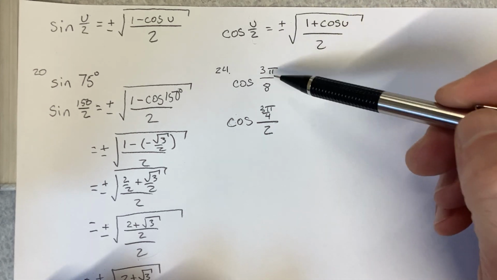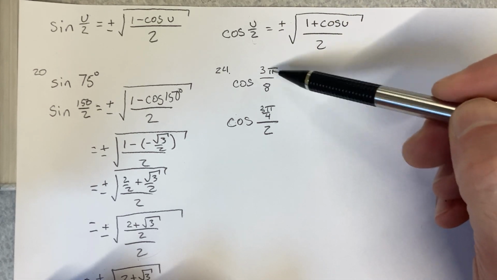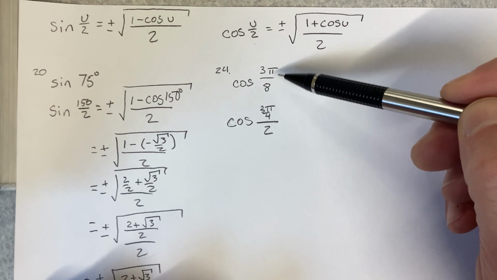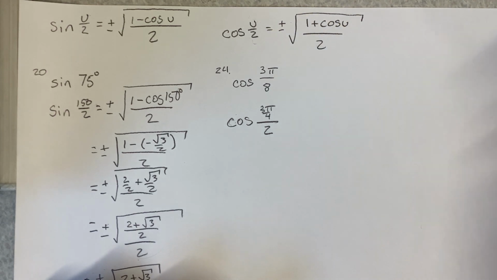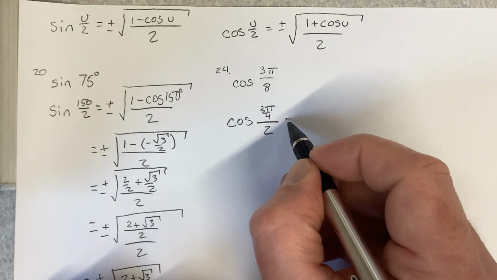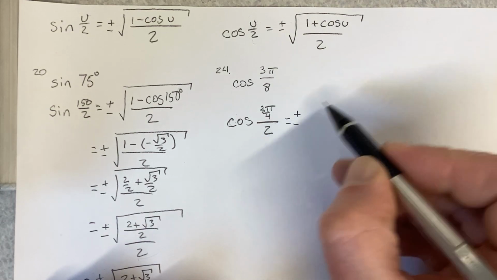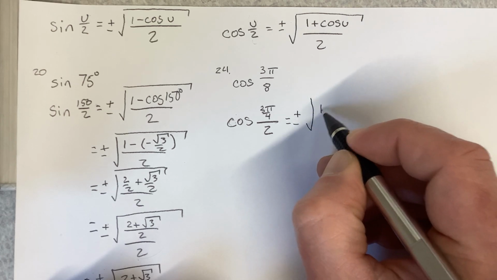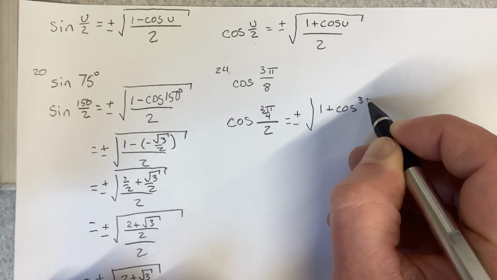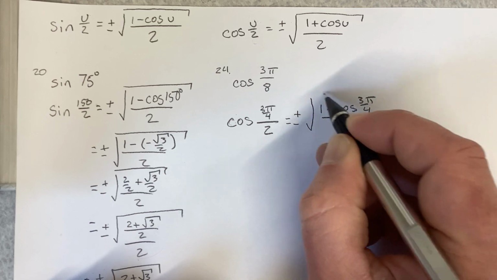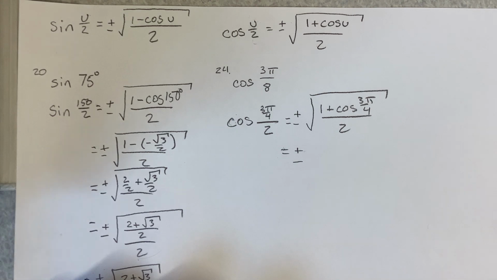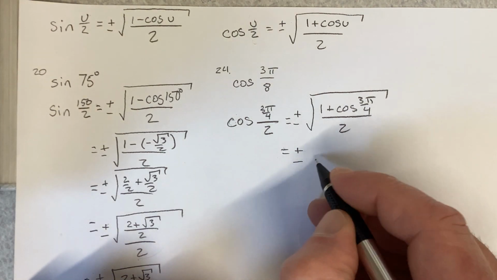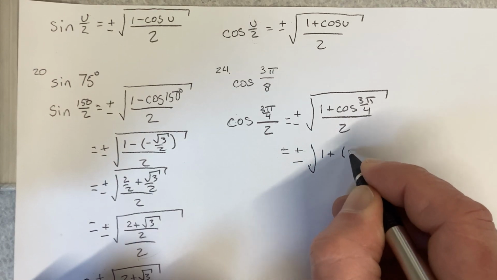Okay, so again, to see if it works, we're going to multiply whatever this is by 2. If that answer is on the unit circle, we can apply the half angle theorem, or the half angle formula, to it. Okay, so then I'm here. Again, we're going to deal with the plus and minus part here in a second. But now we're just doing 1 plus cosine of 3 pi over 4. Okay, the x value at 3 pi over 4 is negative radical 2 over 2.